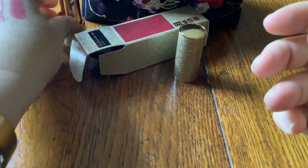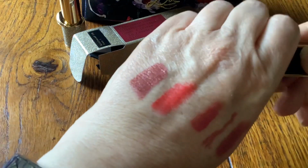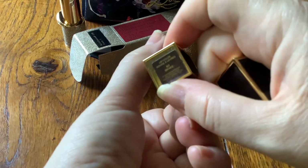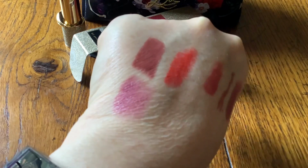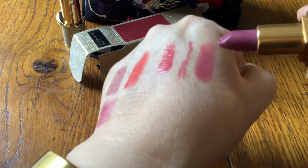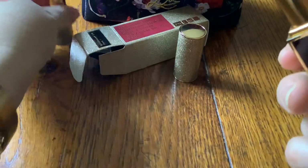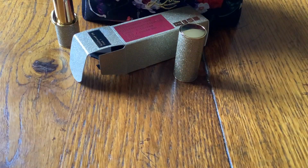I do like plum shades in the winter particularly. And I brought out a few to show you of my favourites so you can see how this one compares. It's pinkier, I think, than some of them. This is Tom Ford Drake, which is one of the most flattering berry tones on me. And you can see there, much less opaque, more purpley pinky, I suppose a bit closer actually to the Lisa Eldridge. So although they, well, it looks much more purple, doesn't it, in the bullet. So I tend to think of that as a berry shade, but actually it's quite pink, isn't it?